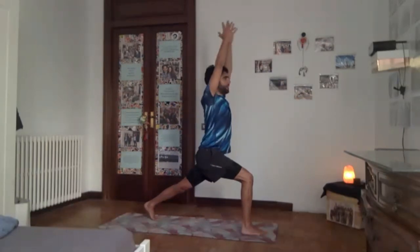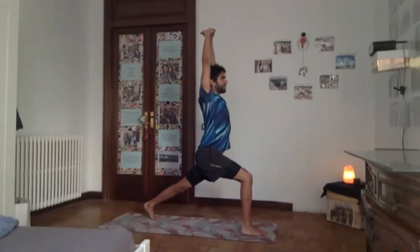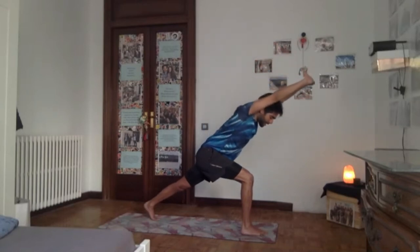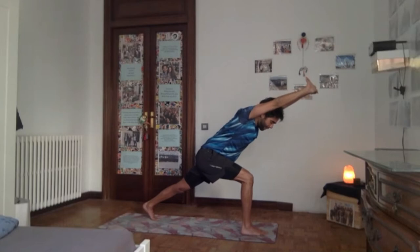Good job. Reach up. Interlace the hands. Reach up. And then exhale, bring your weight forward. Feel the right thigh working. 4, 3.